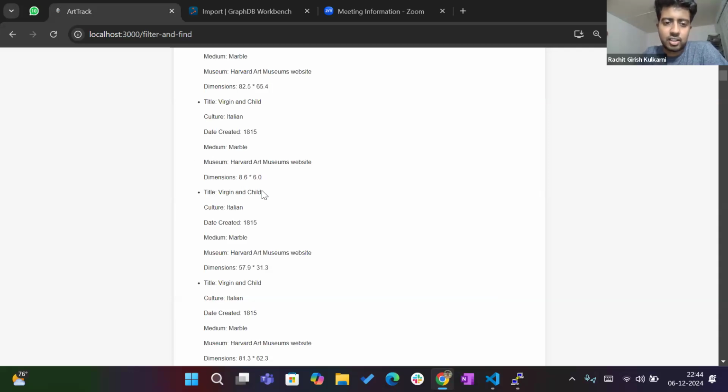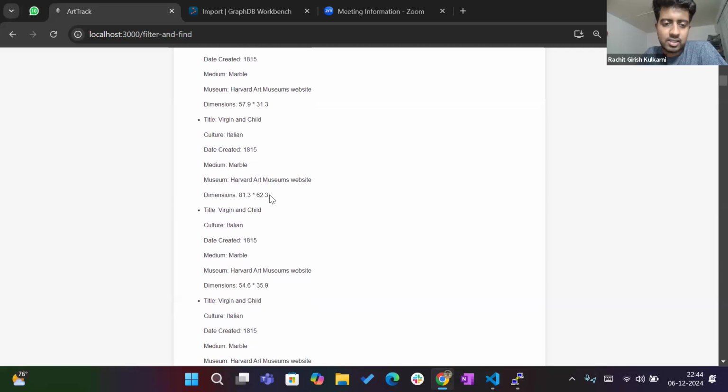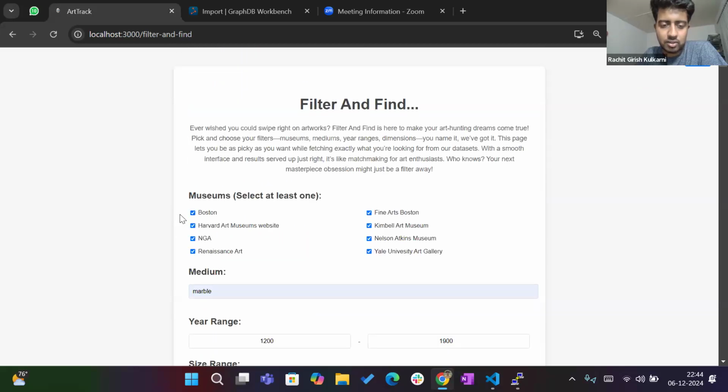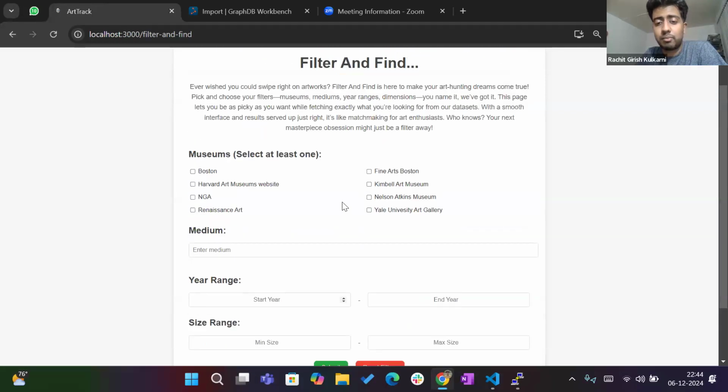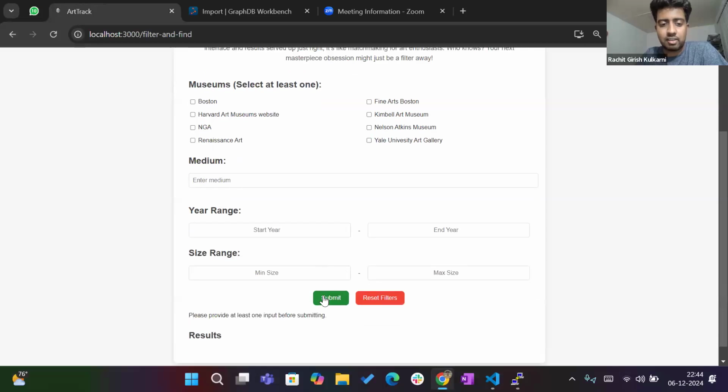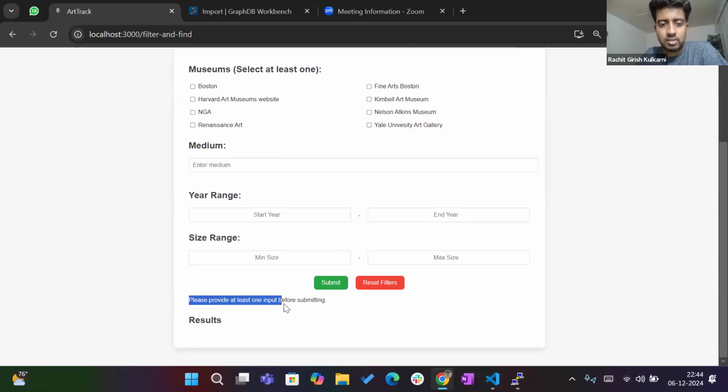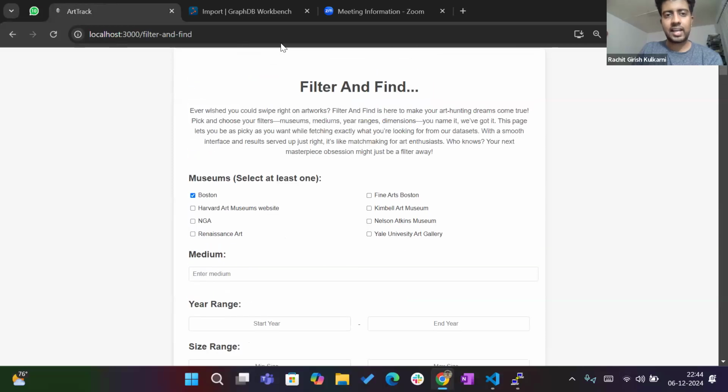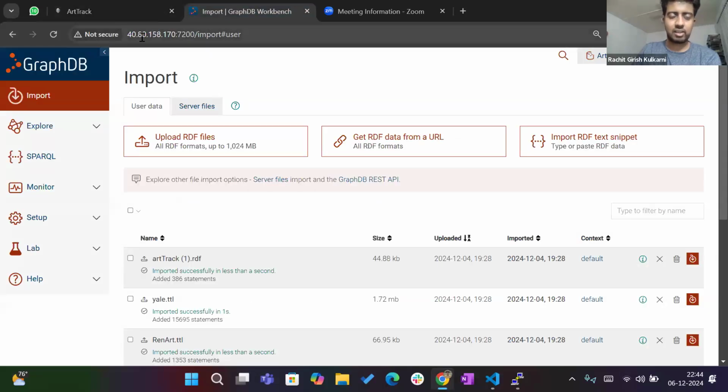Here you can see various results, and these are the other things that we can capture. And you can run around with anything. Another important point I would like to tell is that if you give no inputs and try to run the query, the UI prompts you to select at least something about the museum that you want to be displayed. And like I said, the GraphDB is being hosted on cloud, at this IP, and this will be shared in the README file with you.